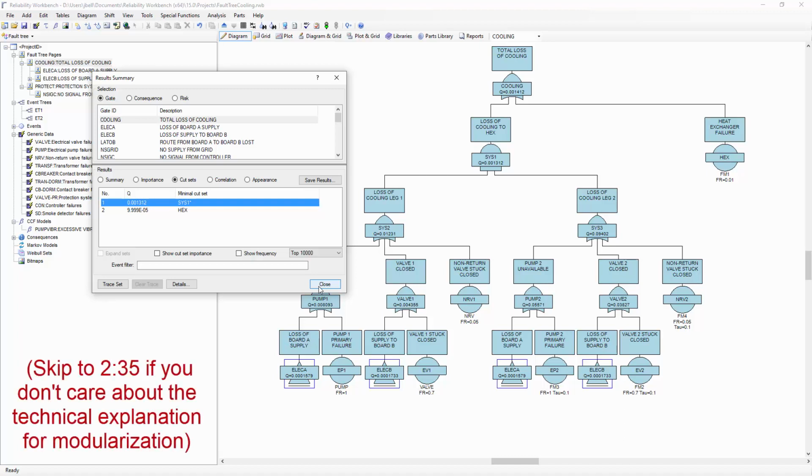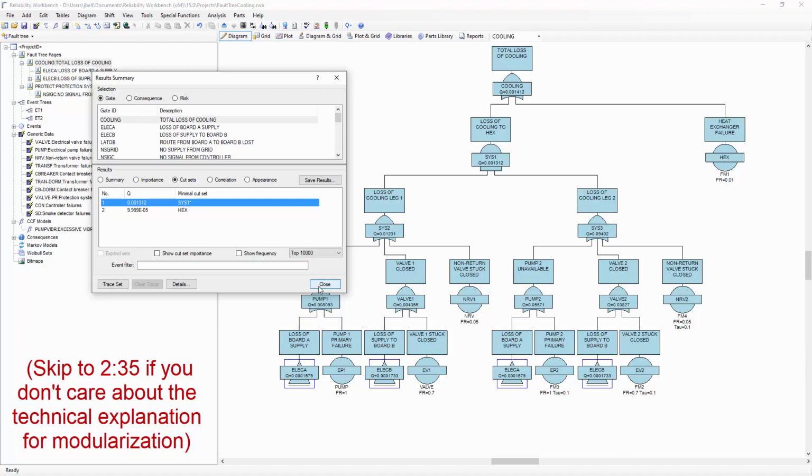Firstly, a note on why the program is doing this. This is called modularization. Modularization is a technique in which the fault tree is broken into small independent chunks. What this does is it simplifies the fault tree calculation. It makes it so that the program doesn't have to calculate any more than one small chunk at any given time. The way that the cut set calculations in particular blow up in complexity exponentially with regard to the number of cut sets makes it take a long time. So it's much faster to solve the fault tree in small independent chunks and then combine them together than it is to try and go at the whole thing, all minimal cut sets all at once.